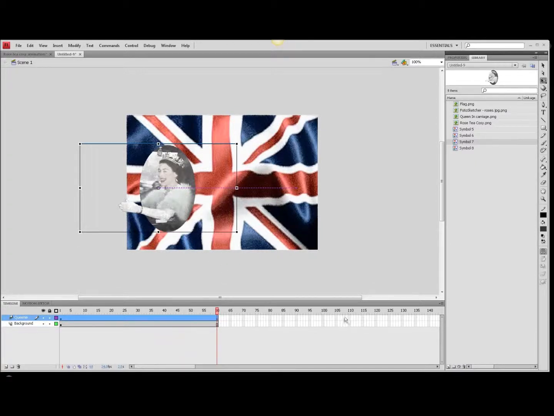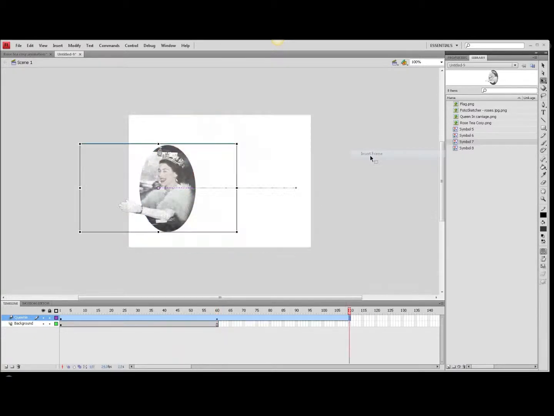Now what I can now do is say click on 110, if I insert frame, it will copy the Queenie from here, so I can now move her.